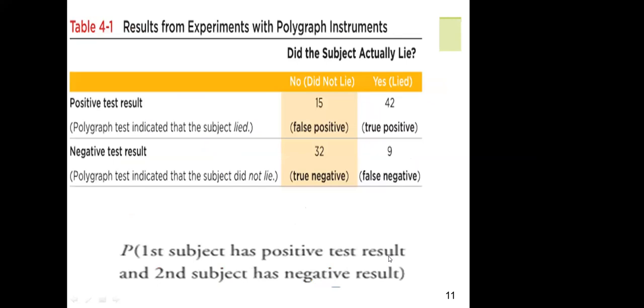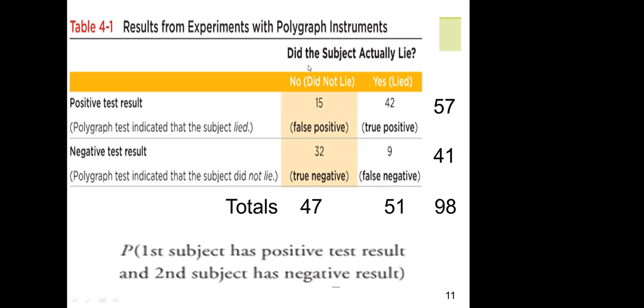Many times with these problems, you're given charts. But what has to happen here is they don't give you the total. Sometimes they do, but you need to know totals because, hey, probability with equally likely events is favorable over total. Well, guess what? You got to know the totals. Here we got results from a lie detector test. How many people had positive results? Well, these 15 here had false positives. These 42 had true positives, for a total of 57.